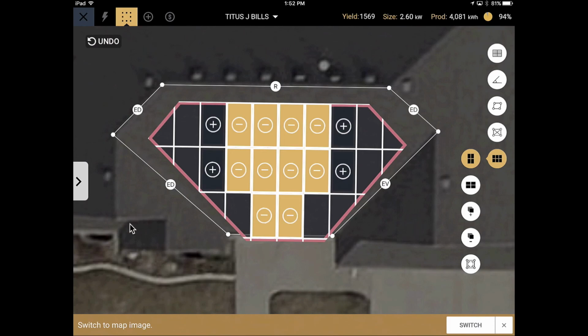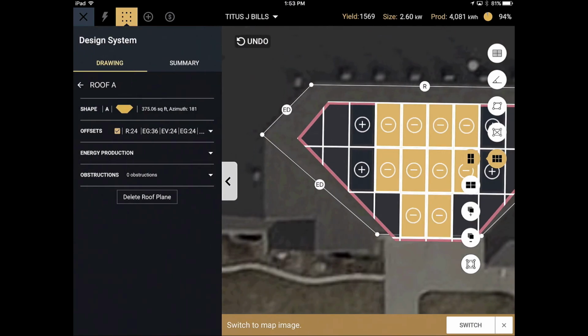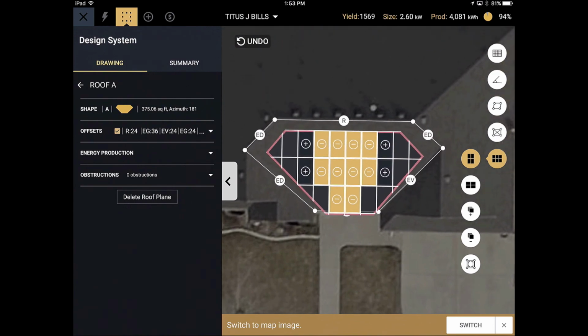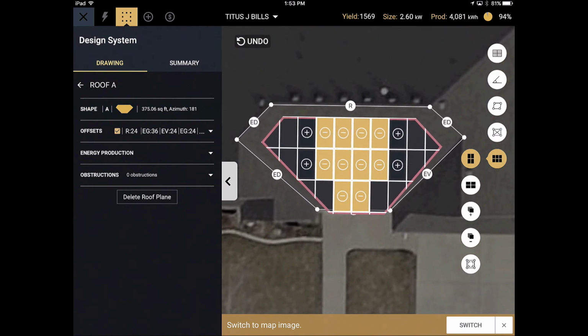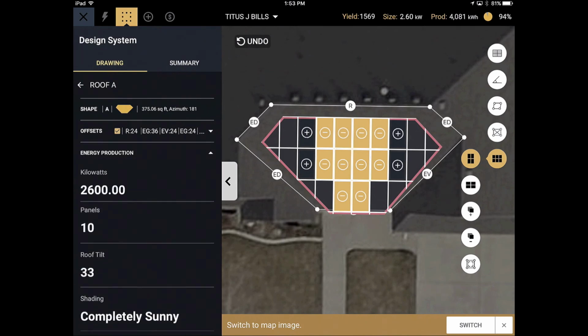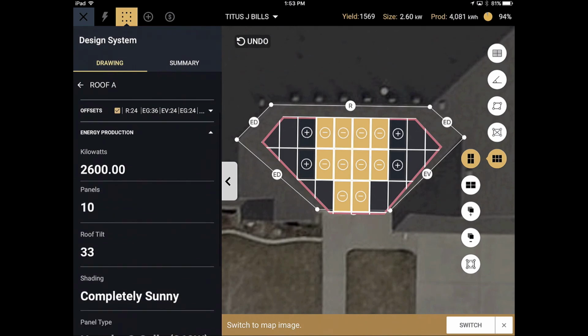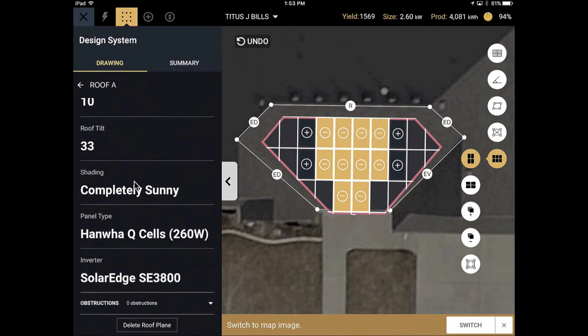Now, at this point, I want to talk about a number of the knobs and levers that we have that are completely adjustable. We hide this window over here to keep it simple for you, but we need to make you aware that you are able to change and adjust all things inside of here based upon what we have on this side. Now, energy projection, for example, as I open that up, you're going to notice how many panels we have, the actual roof tilt, and my shading factor that I applied to it, which I can change. I can change and adjust any of these. Maybe I want to model a different type of panel for this one.